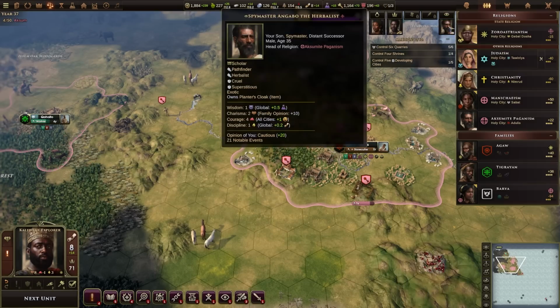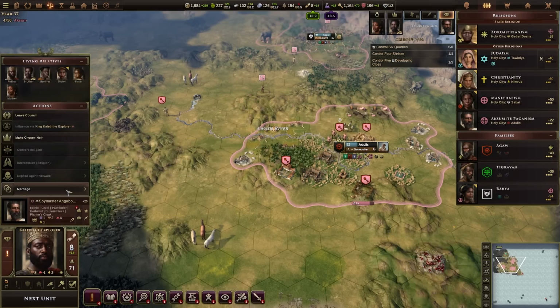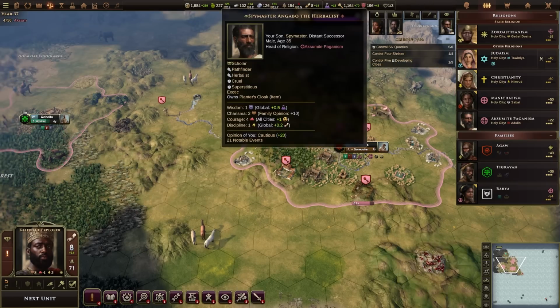So now he likes me more. So we're not getting the penalty quite as much. So yeah, you can see here, +1 happiness in all cities. That's great. Now the other thing we can do is we can actually chat to this guy, and there's a thing we can do with him.